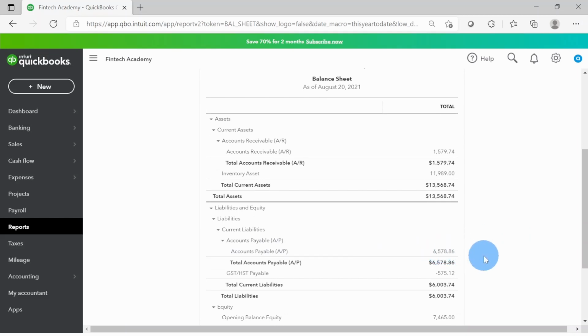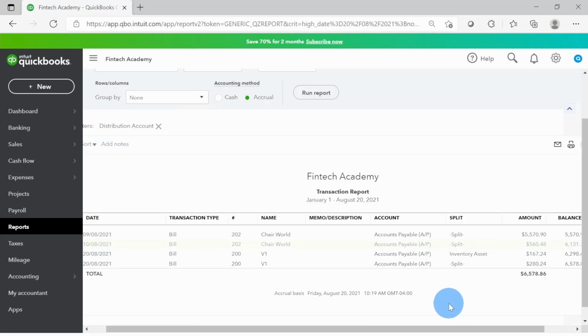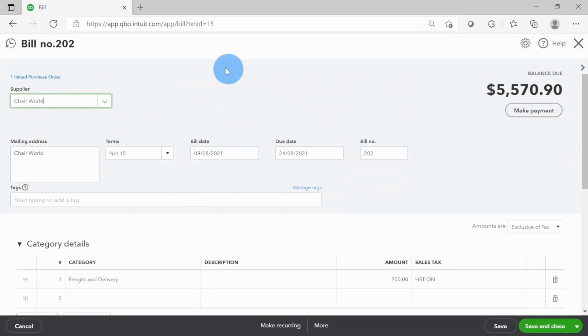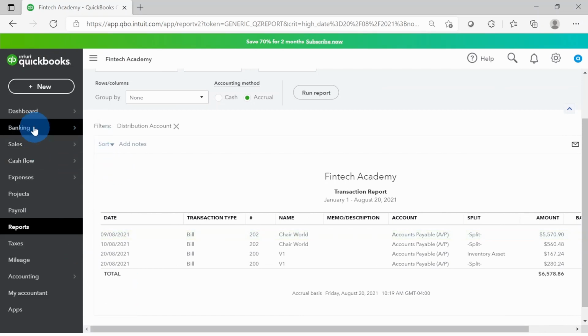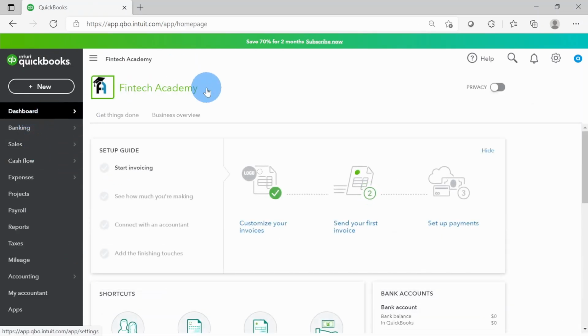So basically payables, which is pending, yet to be paid, right? So that's going to show in this portion over here. If I click on the accounts payable over here, it's going to show me what vendor bills we are referring to. So right over here I have this Chair World and both of the bills which are yet to be paid. When I click on that Chair World bill like this, it's going to show this is what it is, right? And it'll tell me make payment on the top, which is the portion that can be completed when you make a payment to the vendor.